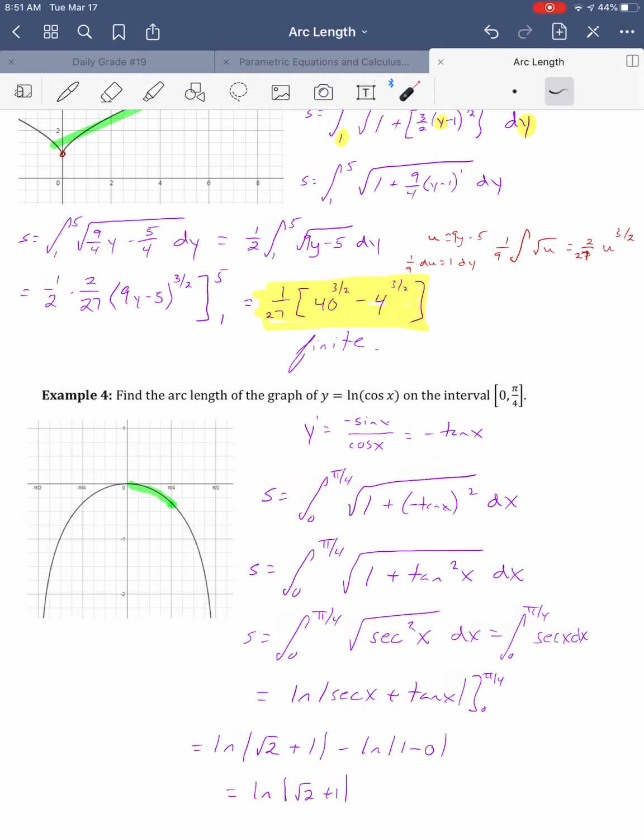Okay, and then the integral of secant is the one that you always laugh at me every time I write it down, but we've now written it down like 10 times in class. Integral of secant, it's probably one that you should know for sure, just like you know integral of sine, integral of cosine. So integral of secant is the natural log of secant x plus tangent x. Plug in pi over 4, you get down to your final answer.